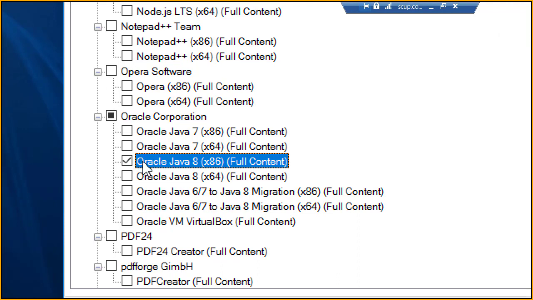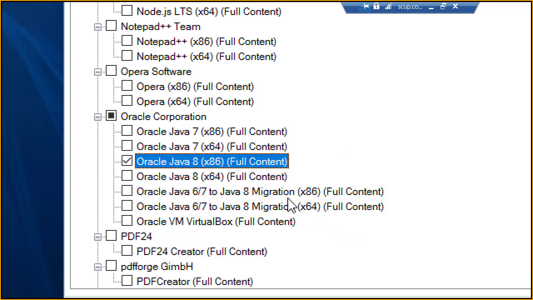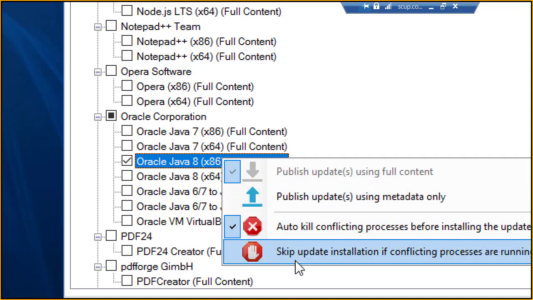So for example, for Java, say we wanted to kill the process before we actually run the update. We have the ability to say, whenever Java is set to install on a machine that has an older version, let's kill that Java process before we do that installation. What you also saw there is that if you just want to skip it, so if they're running browsers or Java applets, it could just skip the install, and then when the client went through its next software update scan cycle, it would reattempt and ask, is it now closed? And if it was, it would go ahead and start installing that.